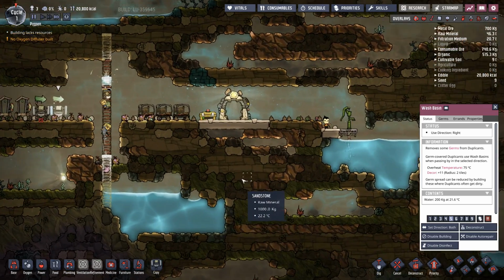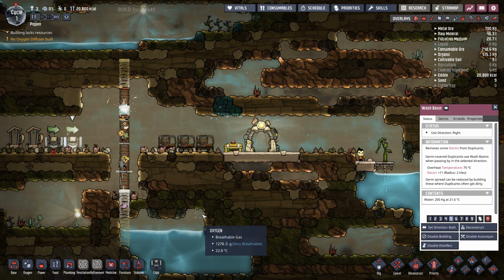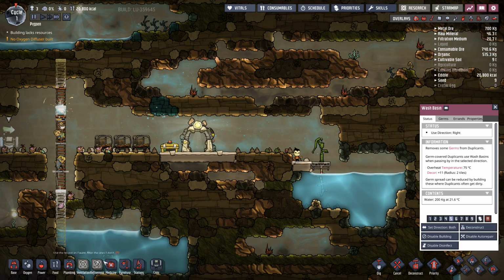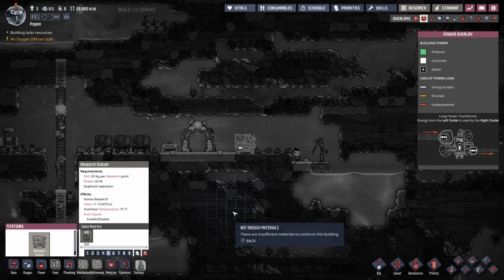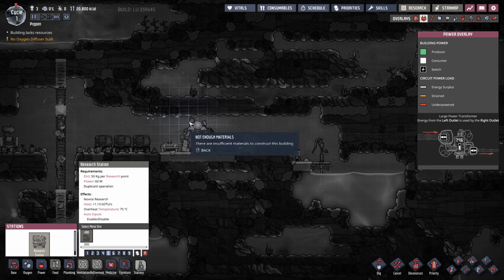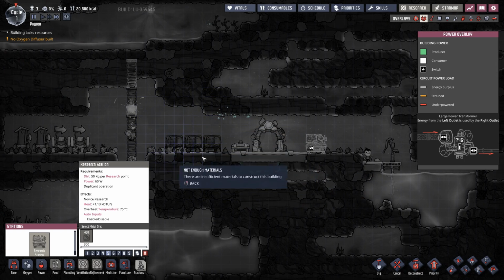Which reminds me, we also need some kind of way of research, because that's also extremely important for a colony. I already took perhaps too long to put it on. So let's get that done. Let's get a research station, so we can do some research. It's going to be there. We can probably move it later on. But for now, it's just going to be planted right there next to our printer. You can create rooms. Let's actually create a room for this right here.